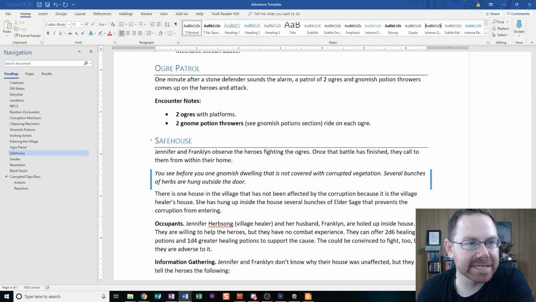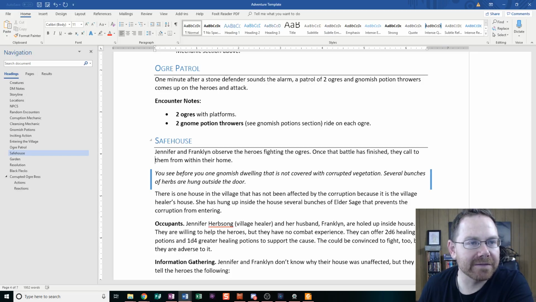All right. Any other ideas here? The safe house needs to come before the garden encounter. I agree with you. I think I already talked through that, but I agree. I think the safe house first, and then they're sent on a quest to go to the garden to get this herb that they can actually use. I agree with you, man.